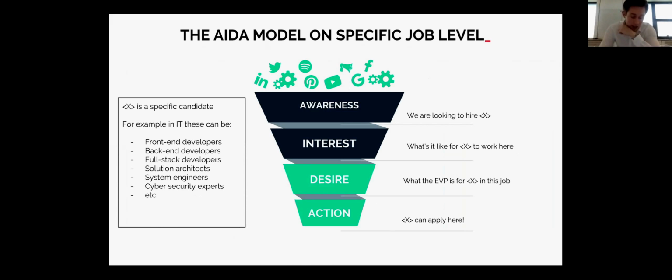So this is how it looks in the AIDA model. First, the candidates will see a role. It's directly relevant for them. So we're looking to hire software developer, front-end developer, back-end. So it's very specific. They then want to know what life will be like at that company in that role. So who will they be working alongside? What work will they be doing? And of course, what benefit they would receive that we discussed earlier.